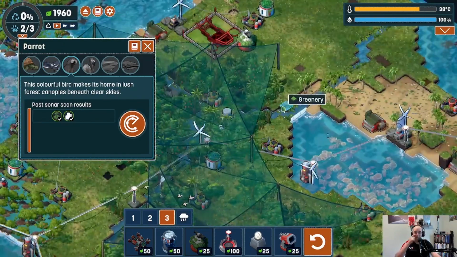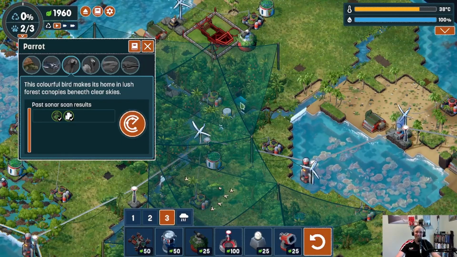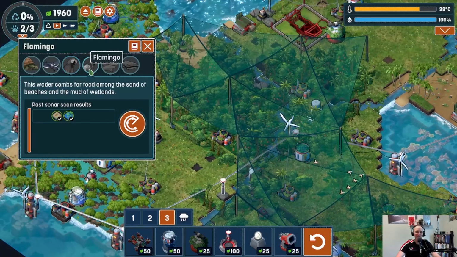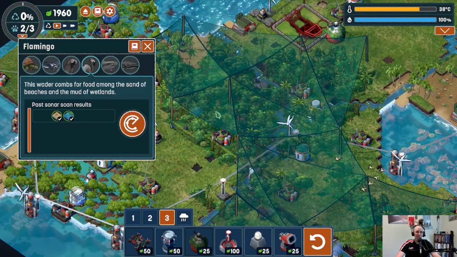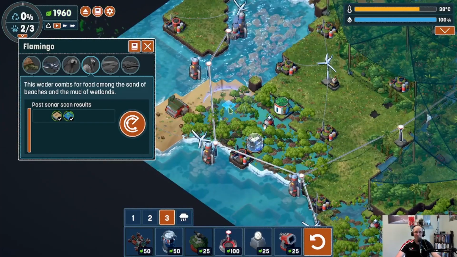The parrots are really tough. We won't get them until the very end because they need to not see any buildings, and so I need to start actually cleaning everything up before I'm going to be able to pull the parrots off. But the flamingos are beach and wetlands. So that's right there.